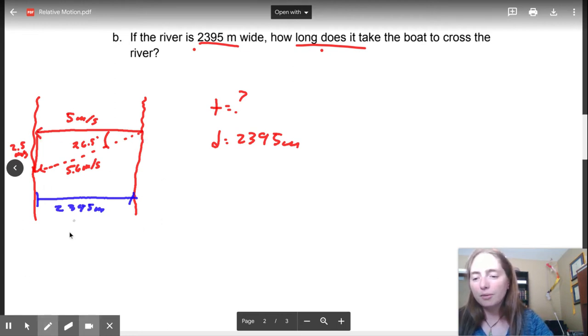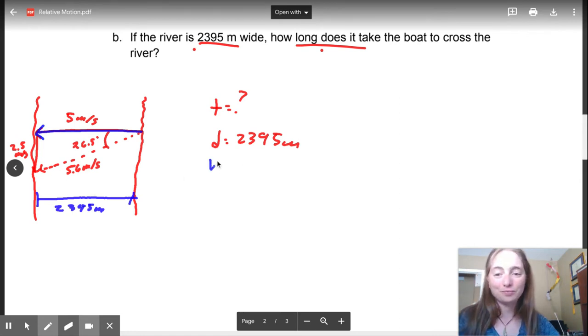Okay, I'm going to change this line to, well, I've used blue, I'll change this line to blue. Notice that this guy is going across like that. And this here is that space. I can use v equals d over t so long as I'm working on the same side of the triangle. Okay, so I can use v equals d over t here, and it will get me time, which will be the same on all sides of that triangle.